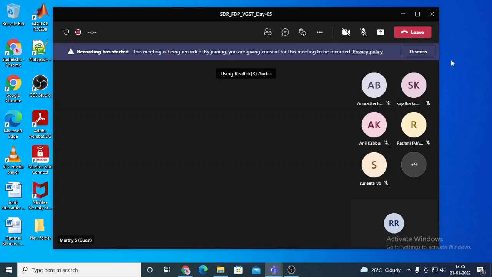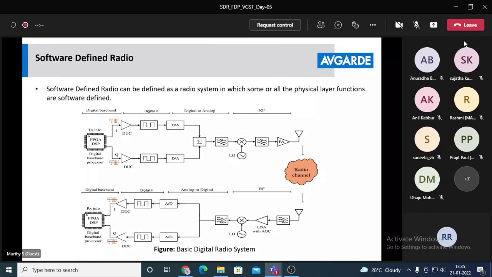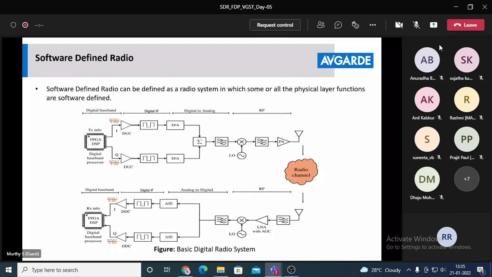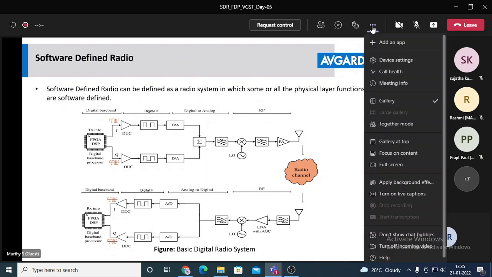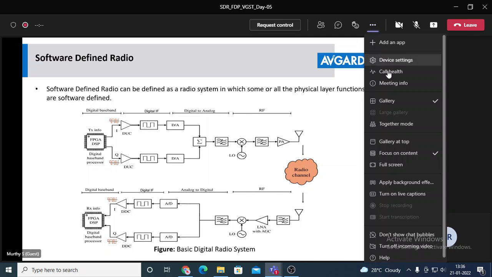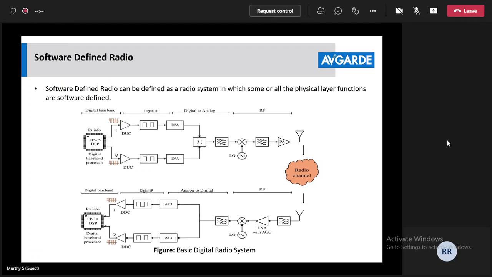Signals have been passed on to the IQ modulators, which is again the work carried out by the baseband processor itself. And these digital signals, the bits, have been mapped into the I and Q symbols and passed on to the digital to analog converter. Then the analog signal from the digital to analog converter is passed on to the local oscillator and the mixer stage, in which the signal is passed on to the RF stage.